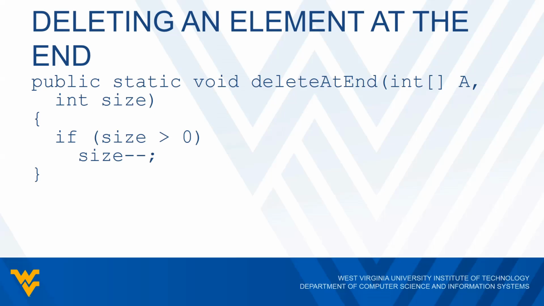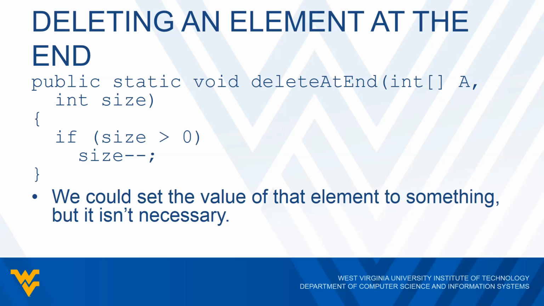So here's the code that actually lets us delete an element at the end of the array. We pass the array and we pass the current size of the array. All we're doing is checking as long as the size is greater than 0, so as long as there's something there, we can just decrease the value of size. And what that means is that element that was at the previous size -1 spot is now outside of the bounds of the array. So whenever we try to access array elements, we won't be using it anymore.